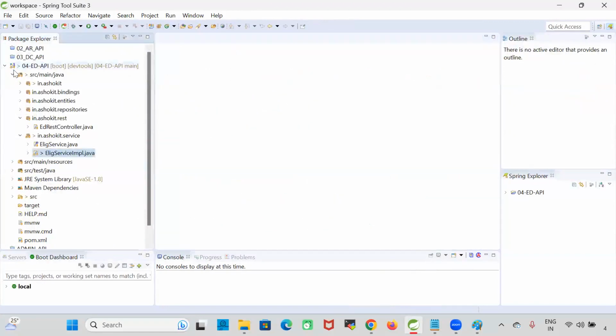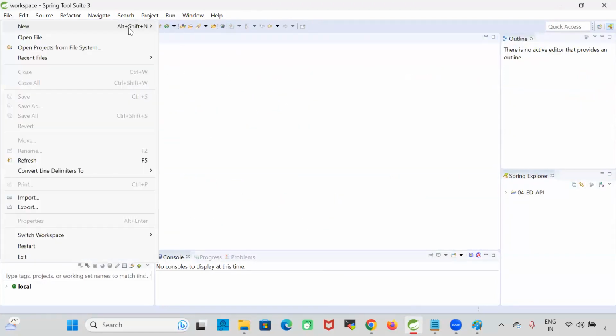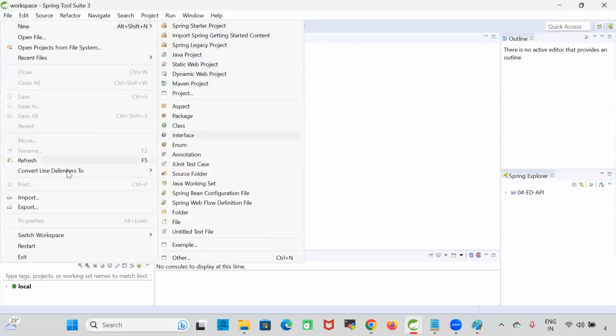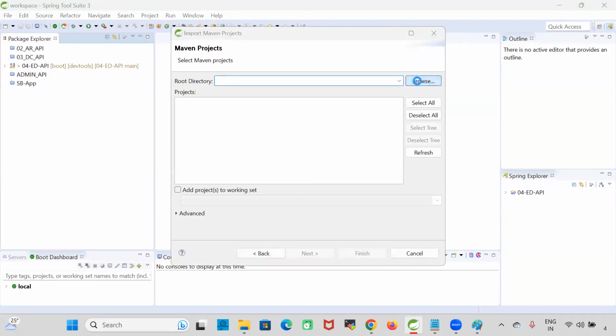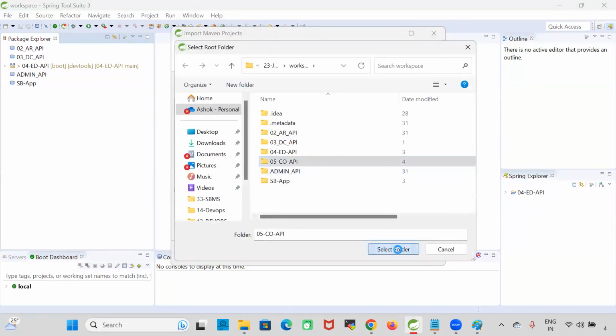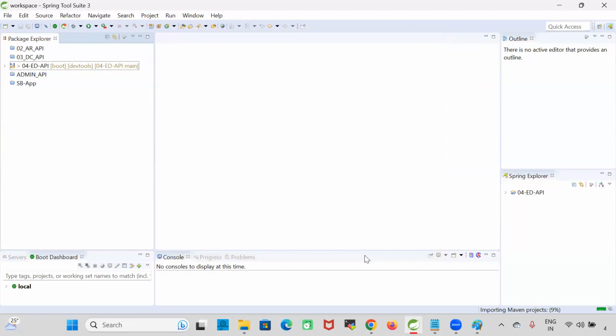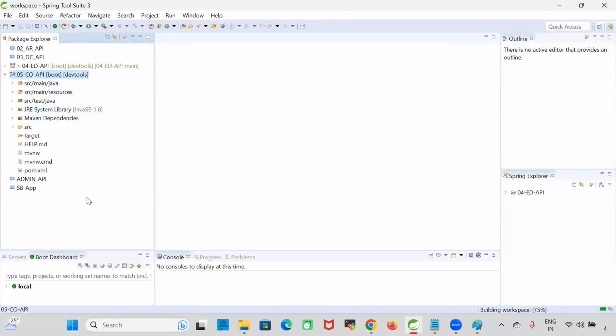File, new, import existing project, existing Maven project, CO API, finish. Yeah, CO API is importing.